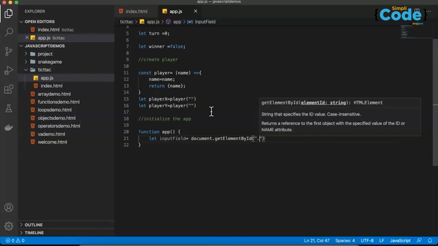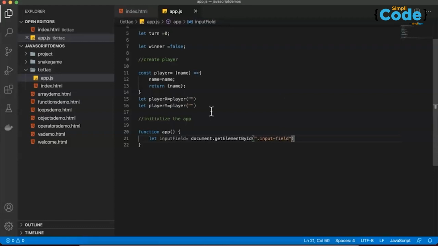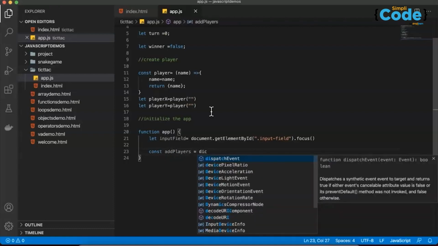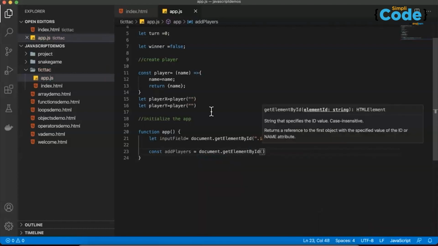Here we're going to take the class name of this particular text field, so we are saying input hyphen field. Okay, dot focus. Okay, now after this we have to say const add players equal to, once again, document dot get element by id, where we just give the name called player form.